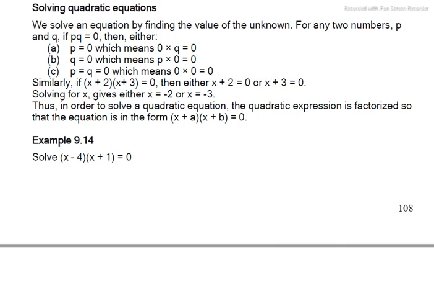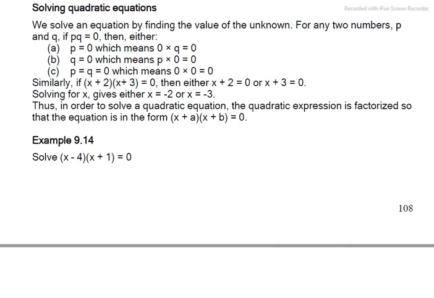So what do I mean? It means that when solving quadratic equations, we shall first of all factorize the equation into two brackets. Then we equate these two brackets to 0, and each bracket will be equated to 0 to find the unknown.